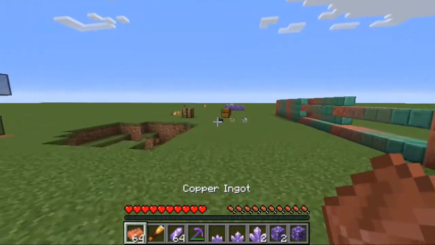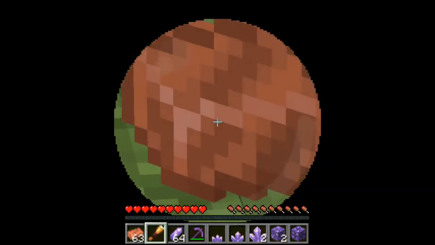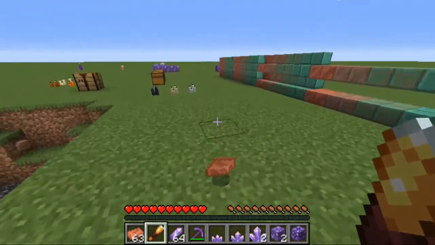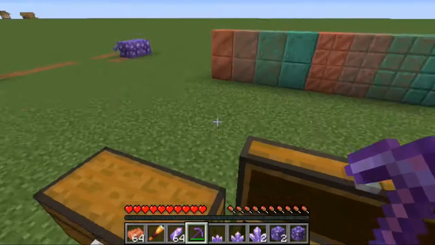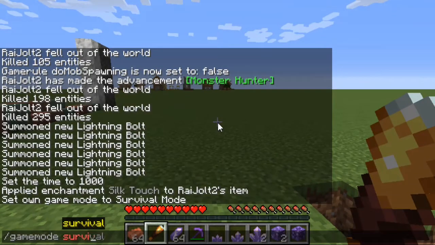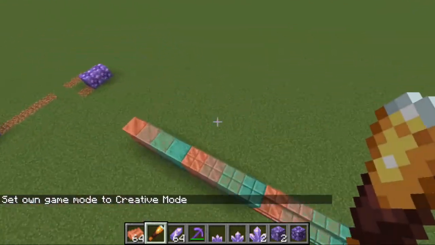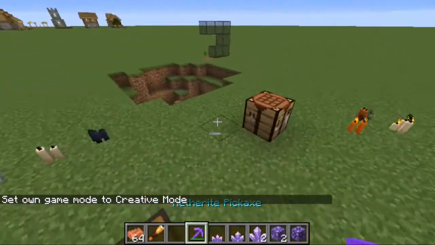Wow. Very nice texture. Must hand it to Joppa. But yeah, that seems to be everything in this snapshot. As far as I can tell, we got a ton of new blocks. We got the spyglass. We got shards and stuff.